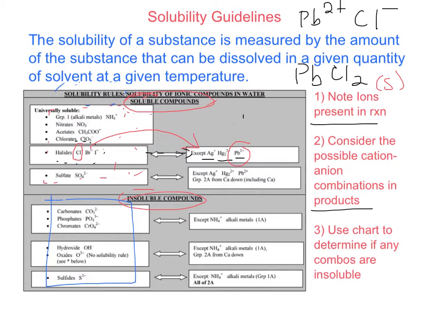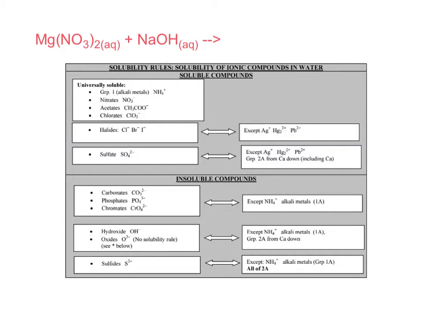So, let's try some examples. Here's an example of magnesium nitrate reacting with sodium hydroxide. They're both aqueous in solution, meaning they both are soluble as is. However, when they react together, we have to think about the ions in solution. So, we have Mg2+ and NO3 1-, if I uncross that formula, and we have Na+ and OH-.